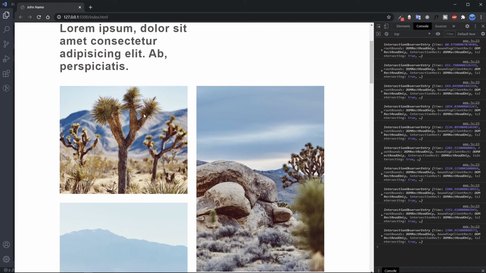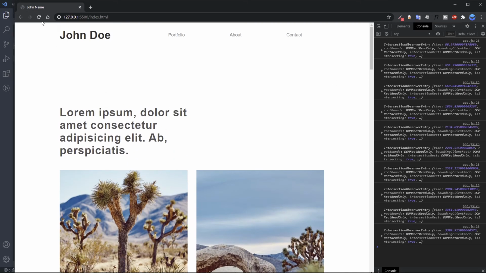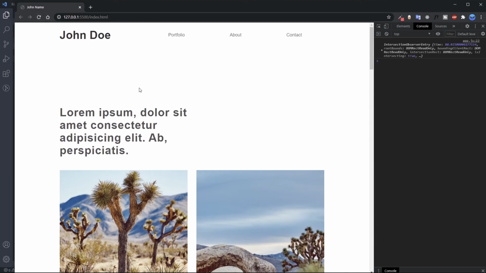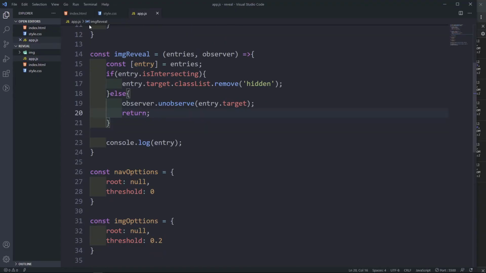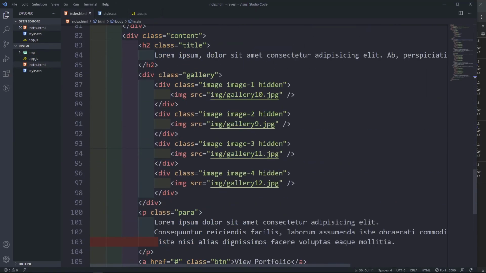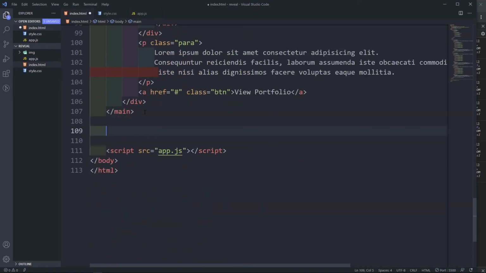All right, I think that's it for this animation. I'll just do a footer and then we can leave this video. Down here I'm going to do a footer, just a simple footer. This video is getting longer.